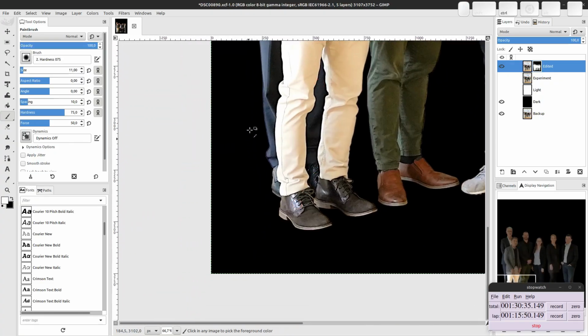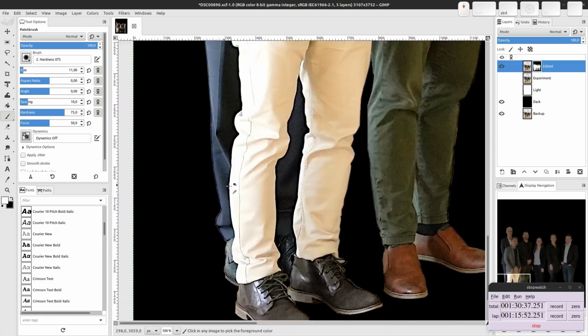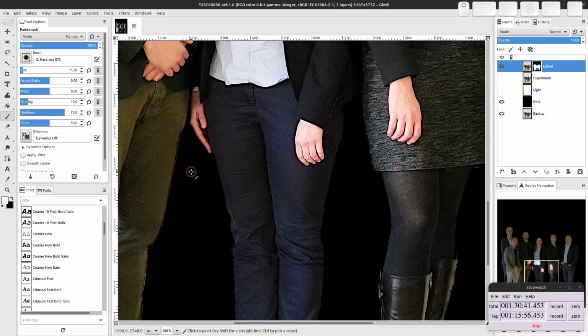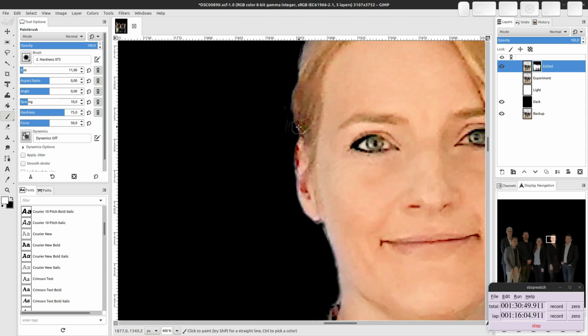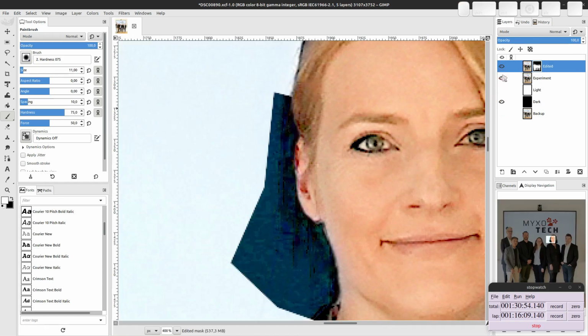I'm even leaving some halos here, around all the pants legs and all that stuff, right? It pisses me off. So that clearly wasn't smart. And now I needed to fix all this with a paintbrush, which was just a waste of time, really.